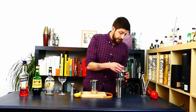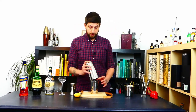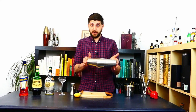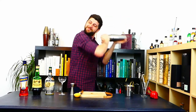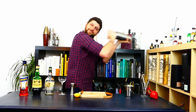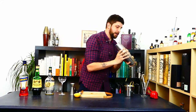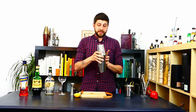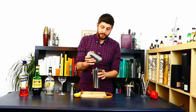And now we're gonna add our ice and give it a very good shake. Nice piece of ice. Always check that your shaking apparatus is not leaking before shaking. And let's get shaking. Once again, shaker well frosted, means the drink should be at the right temperature and properly diluted.